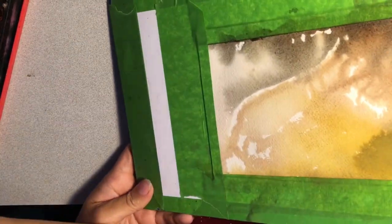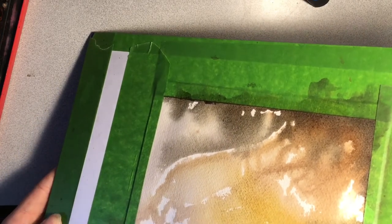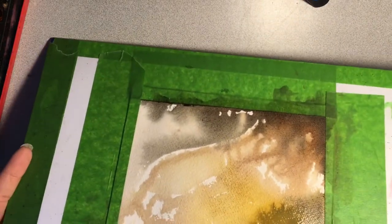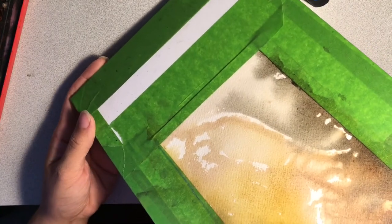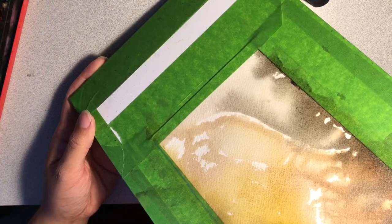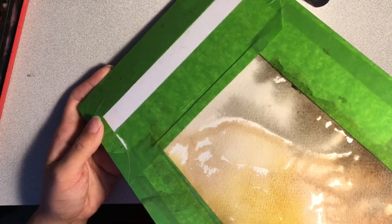Maybe a little more water so that we can get some veins going a little bit. And squeeze the water out of the brush. There we are. So yeah, there's a cool effect going on. So just angle, angle. And I'm sorry, this video is definitely not level. And I'm also sorry if I'm making any of you sick to your stomach.